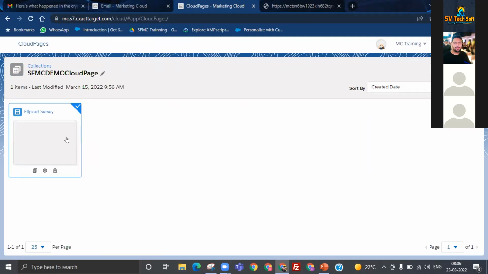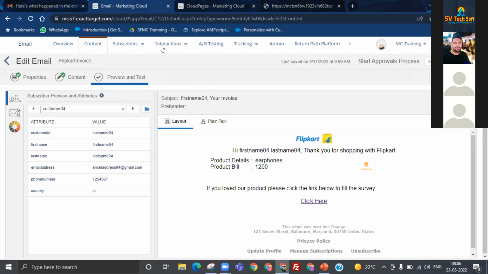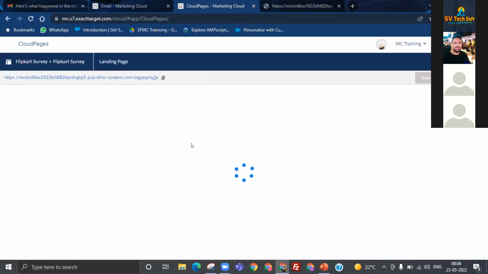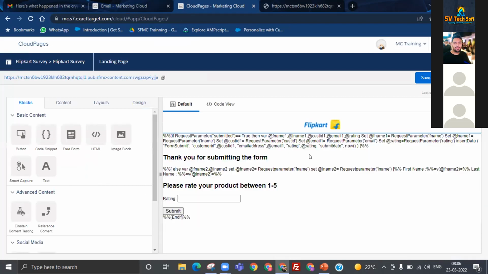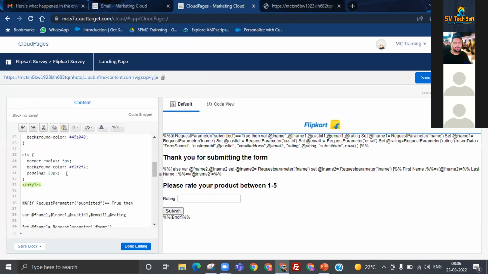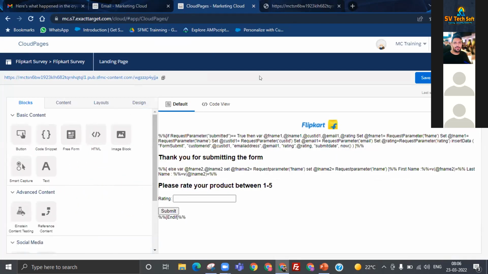So the cloud page, the survey page, we have created locally. That email we have designed using AMPscript. This cloud page we have designed using AMPscript. So this was actually the code of the cloud page which we have written. And this is the URL which is generated for a particular cloud page.